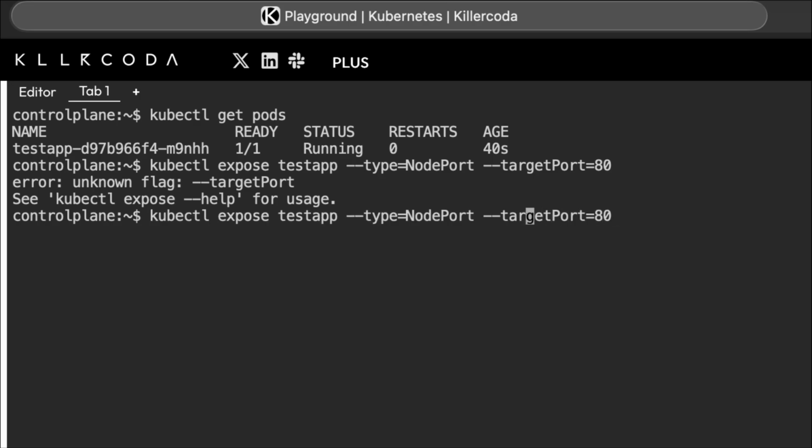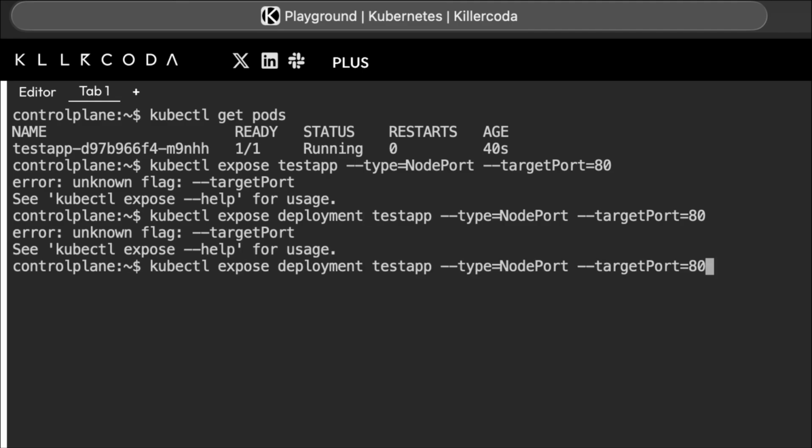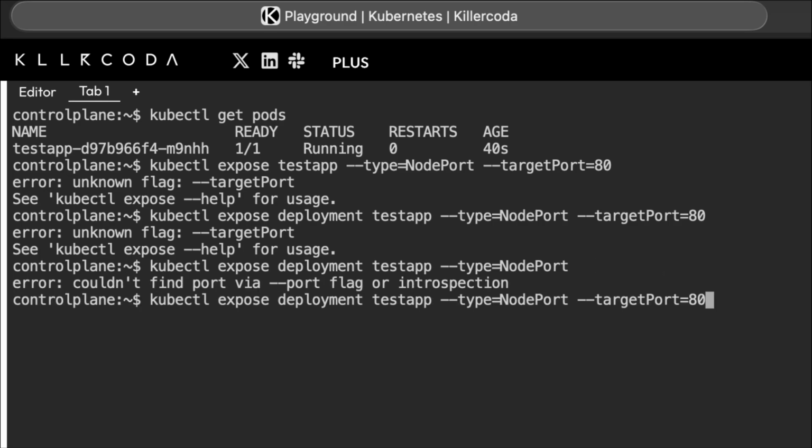I think we have to mention the deployment here. Just a minute, there is a syntax issue. Yeah, it is telling only port, not target port, on which the application is running.